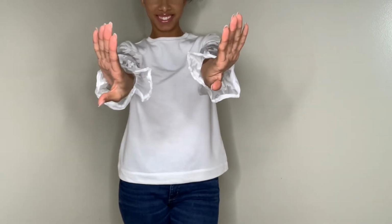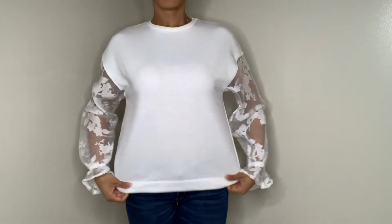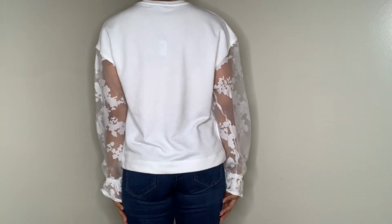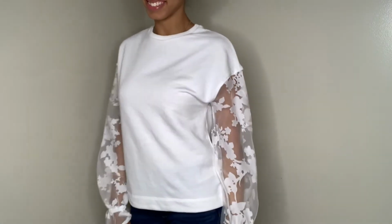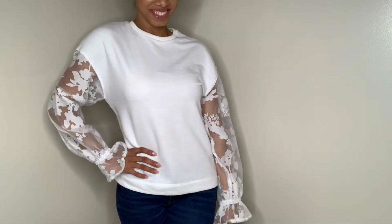I think this would be cute, throw some heels on it, some boot heels or some stilettos, and we are on our way, looking like a fashion show, you know what I'm saying, queens? Okay. And the sweater I have on right now is an extra small, and it rings in at a whopping, very low whopping $16. I think this is a great price, especially for this fashion show ready sweater.